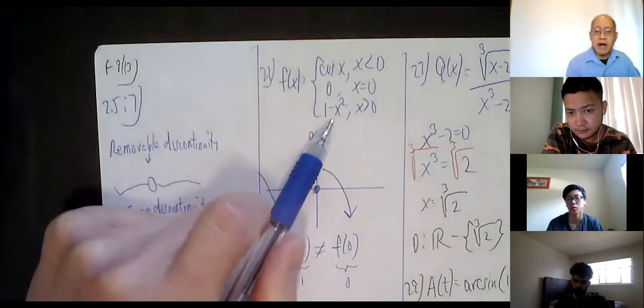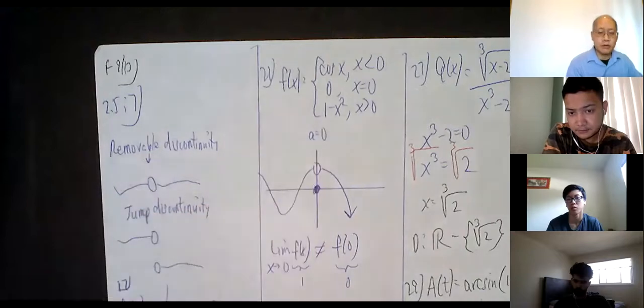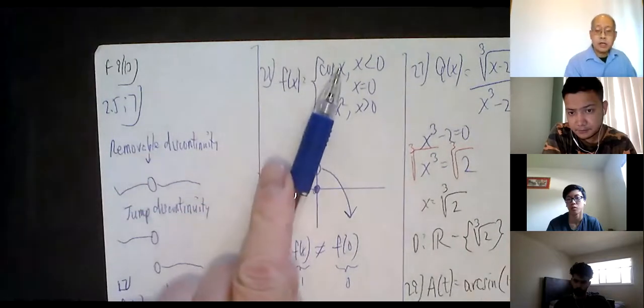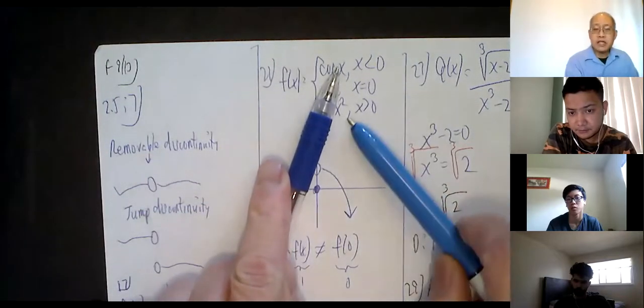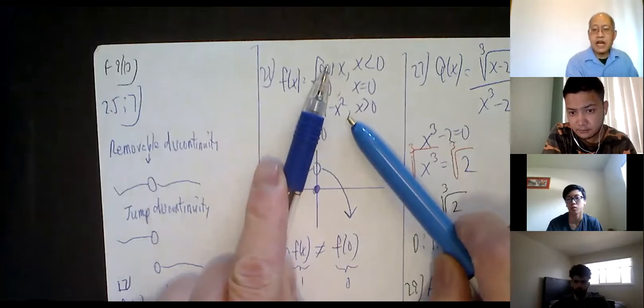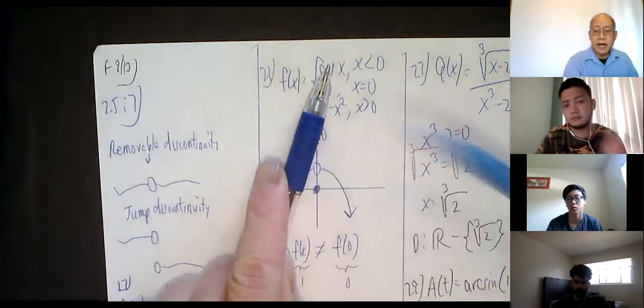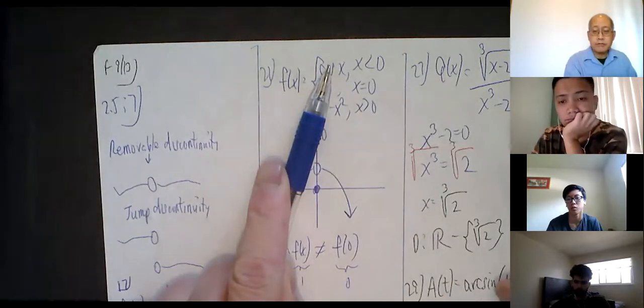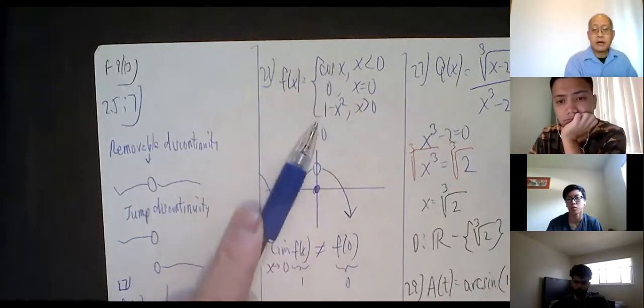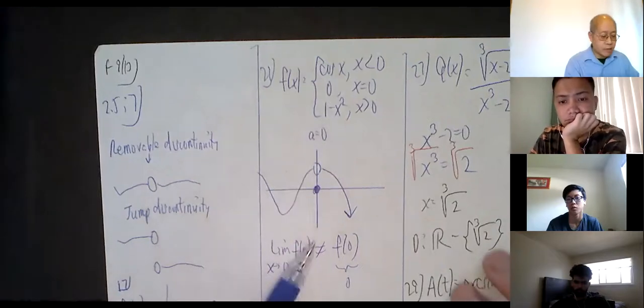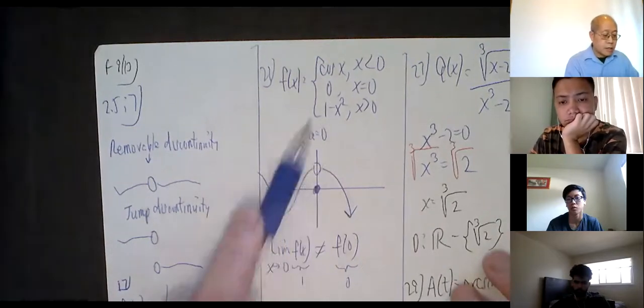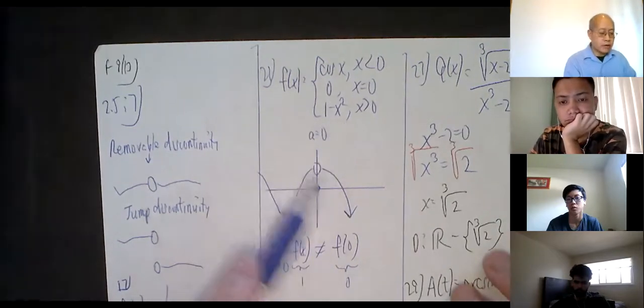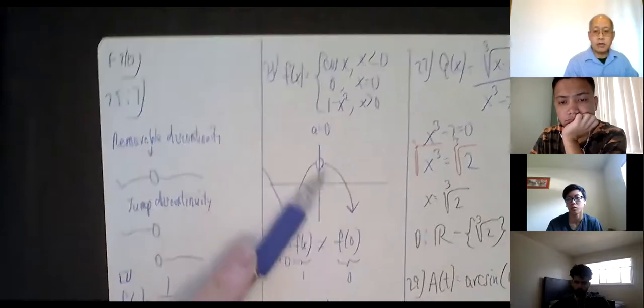And then 1 minus x squared. You should be somewhat familiar with that. Okay, let's think of the progression. You know x squared, parabola opening up, negative x squared. That reflects across the x-axis. That ends up going down. And 1 means the whole thing gets moved up 1. So 1 minus x squared only for x greater than 0 is like so.